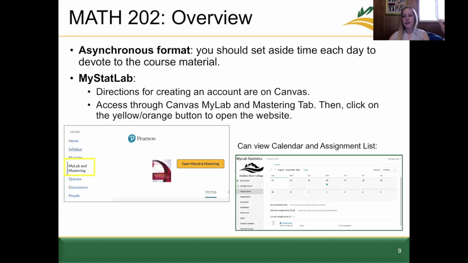You do need to take the exams at the set time, but you can watch recordings whenever it makes sense to you. You can work on MyStatLab also whenever it makes sense to you. So there's directions for getting into that on Canvas. I showed you clicking on that My Lab and Mastering tab on the left. That gets you to MyStatLab. One view of what MyStatLab looks like once you're in MyStatLab. Everything is pretty intuitive, how to find the practice exams, the homework, the actual exams when it's time to take those. That will all be in MyStatLab.